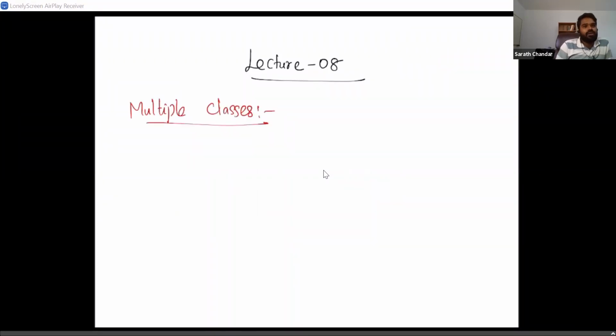Now instead of having 2 classes like in a binary classification setup, let's say we have k classes. When you have k classes, how do we come up with decision boundaries? There are many ways to do this. We will look at each of them and discuss when you can apply them and what the limitations are. The first approach that we are going to see today is the one versus the rest classifier.